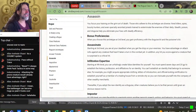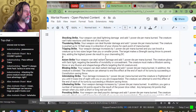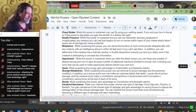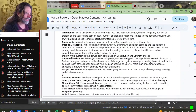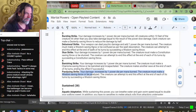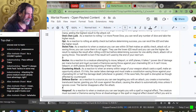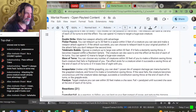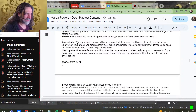Oh, I'm sorry. Did I accidentally name a power the same thing as this feature? I need to fix that. Where'd he go? Where you at? Peanut butter jelly baseball bat. Come on, baby. Where are you? I know you're in here somewhere, buddy. Yeah, I can't have that be the same name.